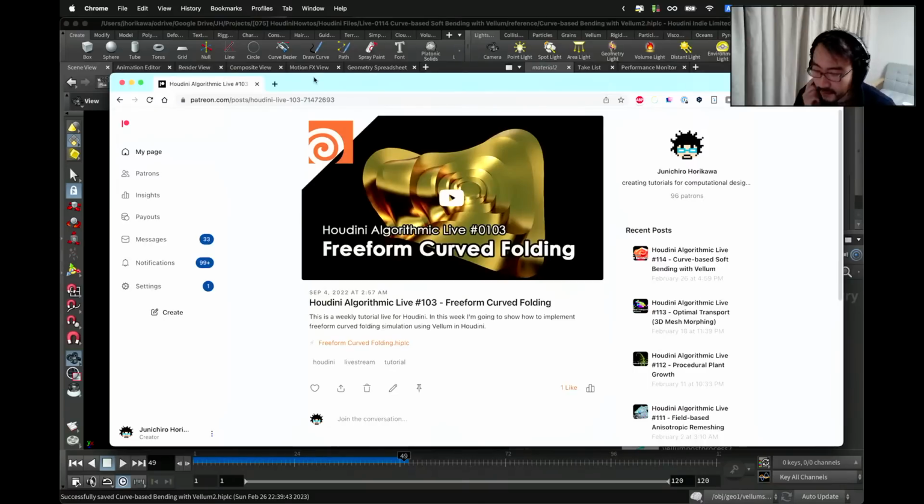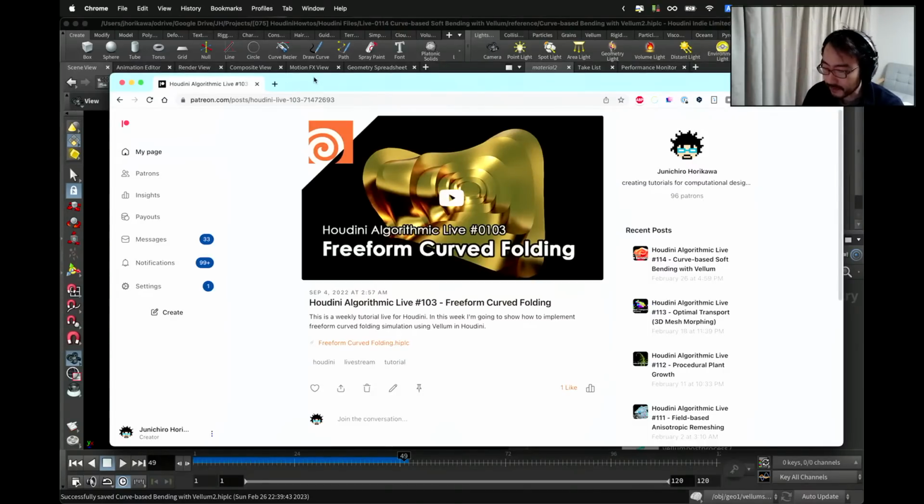So I did a similar tutorial before, which is called freeform curved folding, which was number 103. For this one, it's pretty similar. It looks similar, but there's a big difference.